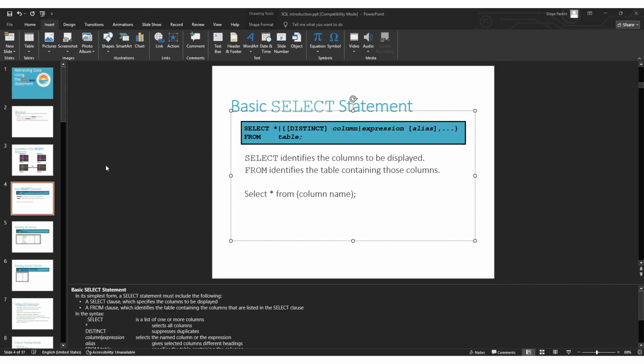As you see, the result shows all the columns from the table.